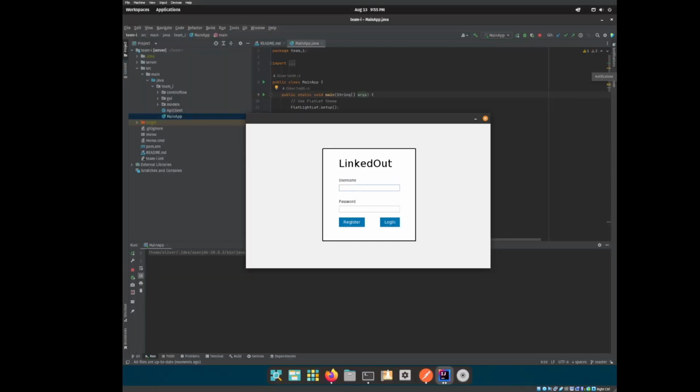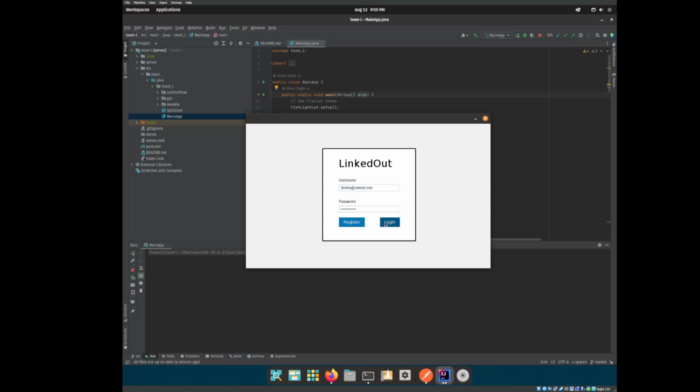I'm now going to provide an overview of the account registration and authentication process. This is the main application screen that a user will be presented with when they first open the application. We have here the option to log in or to register a new account. First, for demonstration, I'm going to attempt to log in with an account that does not exist on the platform.